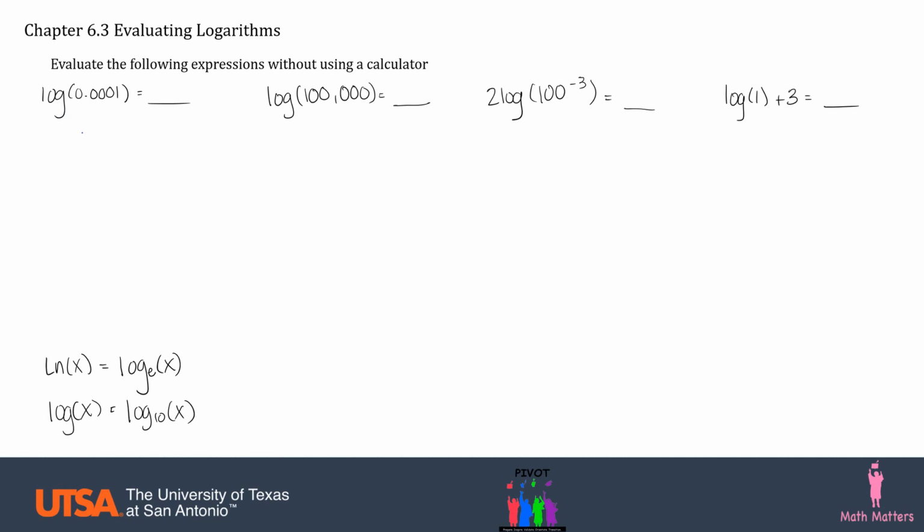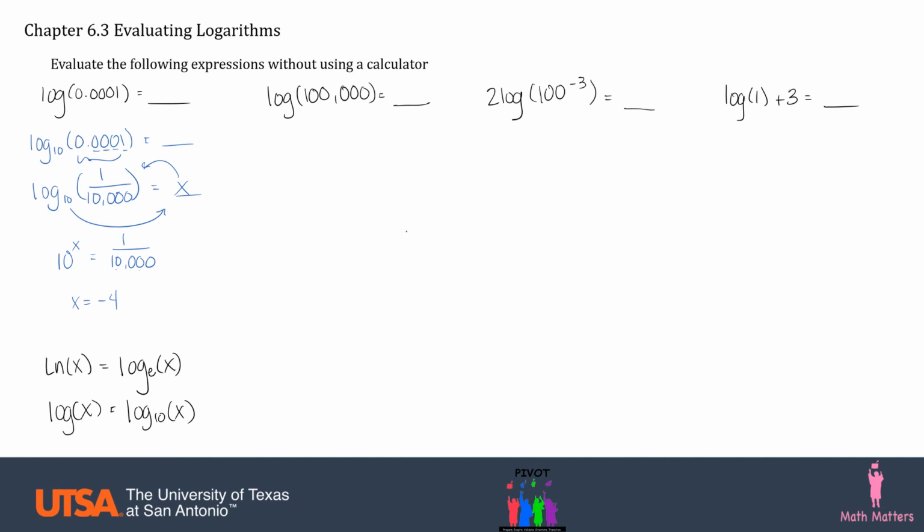So log of 0.0001 is going to be log base 10 of 0.0001. And then we can write this decimal as a fraction. So we have tenths, hundreds, thousands, 10,000. So this whole thing as a fraction is 1 over 10,000. We have log base 10 of this. So then we do 10 raised to the x, and we set it equal to this. And since we count 1, 2, 3, 4 zeros, we know that x is going to be -4. And it's negative because the 10,000 is on the bottom of the fraction.